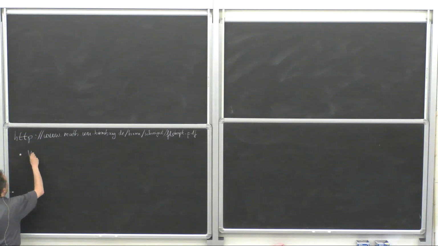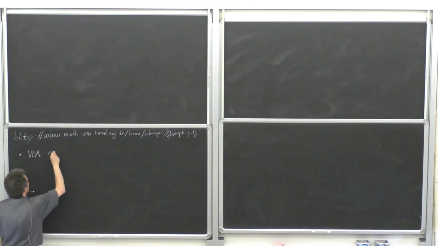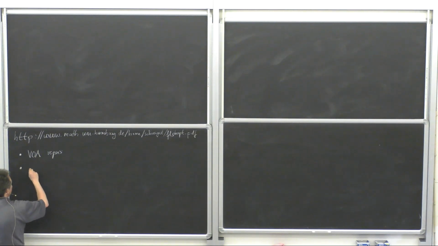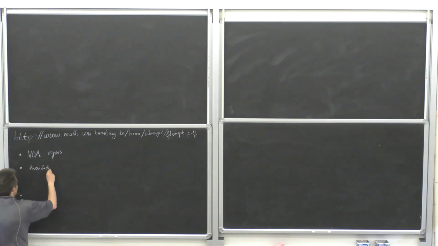So let me give you an overview. So the first thing is the skein theoretic constructions need as input certain categories. So these categories are categories of representations of so-called vertex operator algebras. So I need to tell you something about this, that you know what these categories are. And actually, these categories have a lot of structure. And I have to tell you at least a little bit what this structure is. So I will have to tell you that these representation categories are actually braided monoidal categories.